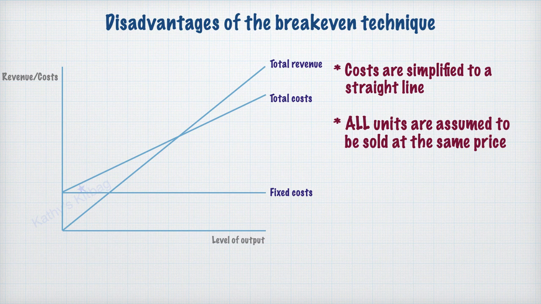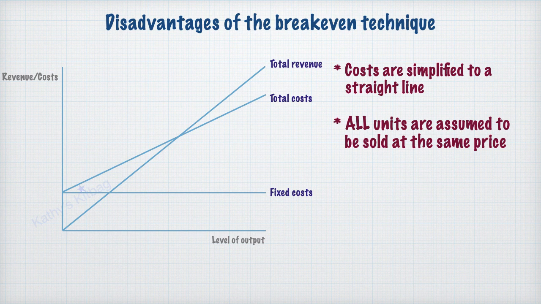If you think of brands like Doritos and Pringles, for example, quite often they're full price in the shops, but a lot of the time they're discounted. Doritos, a pound a packet, or Pringles nowadays half price at 1.25 in order to increase the volume of sales. But that obviously gives you an example of where this sort of technique might fall down, because the business is not selling all its units at the same price. But for the purposes of this technique, we have to make the assumption that that is what is happening.